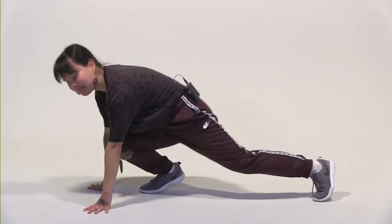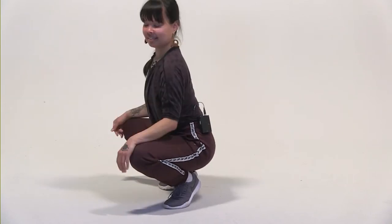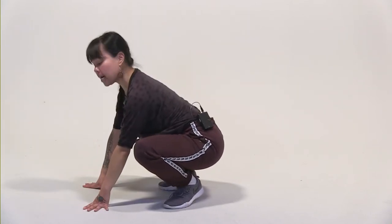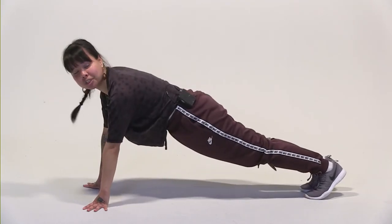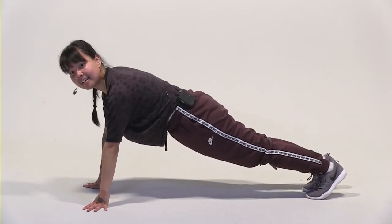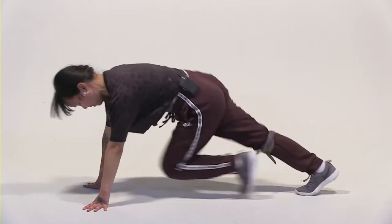Okay, so I would like you to try it this time. We're gonna start with a squat. Two hands on the floor, flat or a little up like mine. One foot step back, other foot back. We're going to do 10. Ready, set, go. And then stop and take a break on your bottom. So those are 10 shuffles. Other people also call them mountain climbers, but I'm gonna be calling them shuffles. And that was regular shuffle, so it's okay.